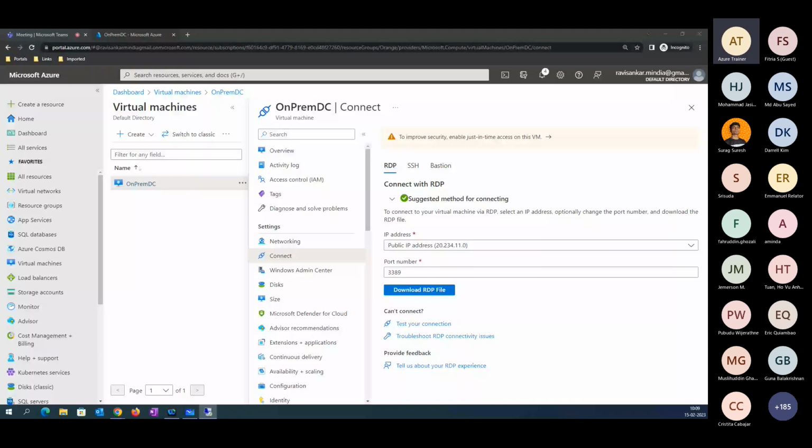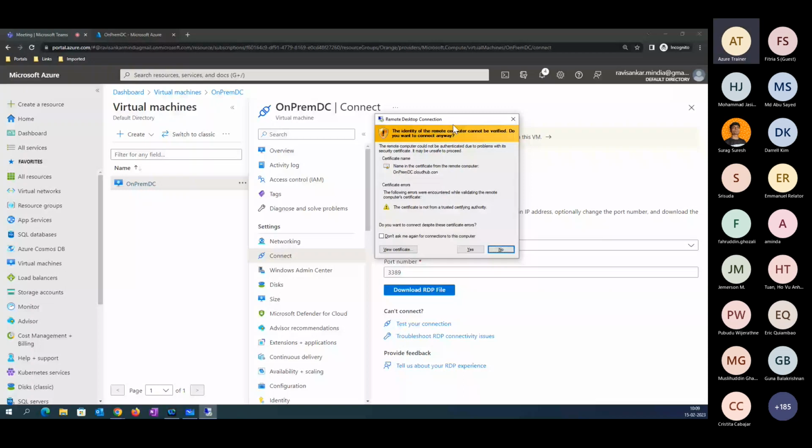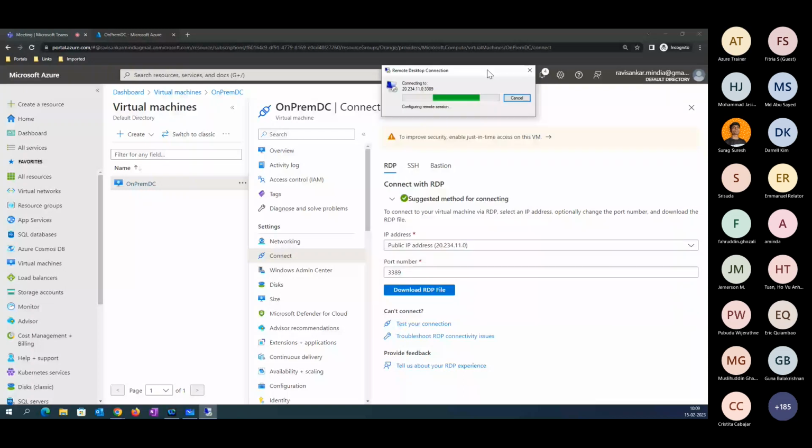We are able to take an RDP to that. Let's wait for the server to update the group policy and everything.